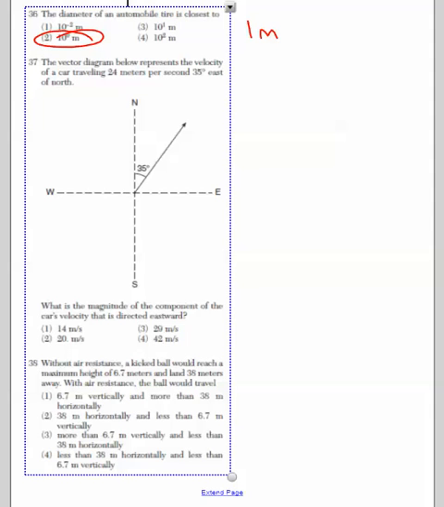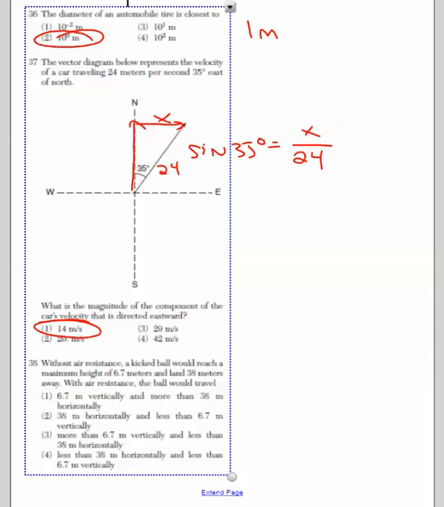Here, you could do this one of two ways. You can either use the reference angle given and do something like that, and we're looking for the eastern component, so we're looking for that. Notice that that is opposite the 35, so we're looking at sine of 35 is equal to x over the hypotenuse, which we know is 24, and you could get it from that, or you can use the other reference angle, 55, and the trig function would just be cosine. So either way you slice it, you get 14 meters per second.